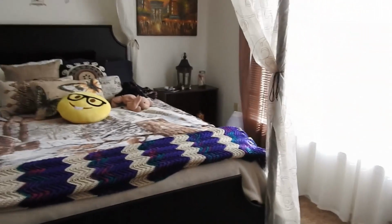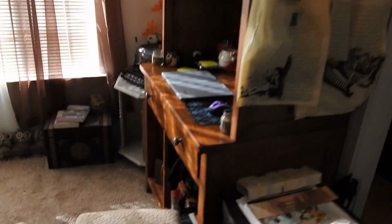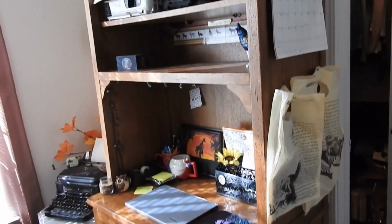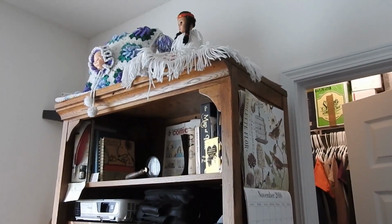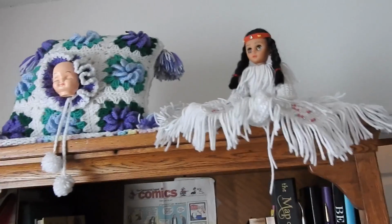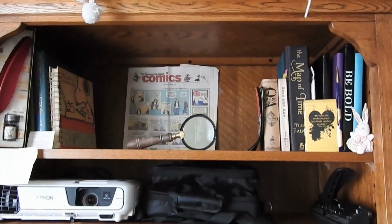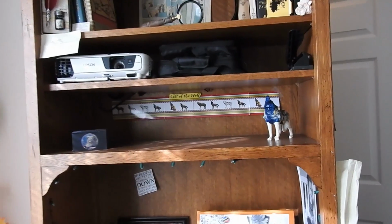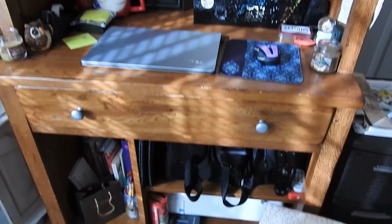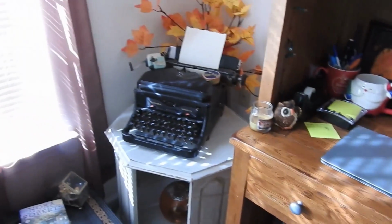Okay, so I'm gonna go back over here and start over here, which this seat is actually supposed to be in my bathroom for my vanity, but sometimes I'm just using it for a desk area. And I actually had just moved into this apartment like 2 weeks ago. And these are things that my great grandma made for me, and I love them so much. And my desk. Oh, and this wolf. It is so beautiful. I got it for Christmas last year, and I want to collect every single one of them because they're just so pretty. And I've got everything over here, which you guys can figure out what it all is.